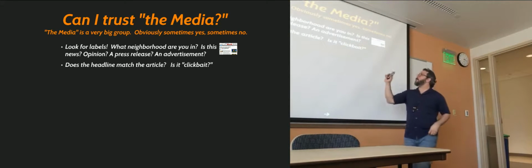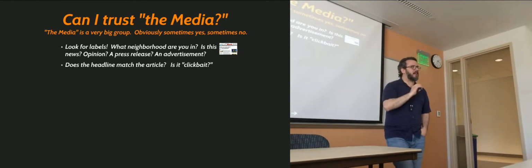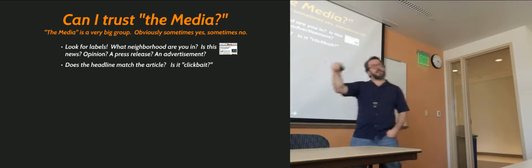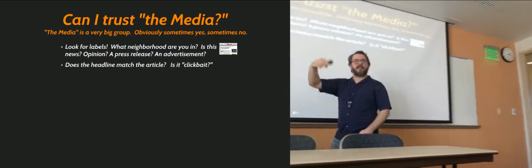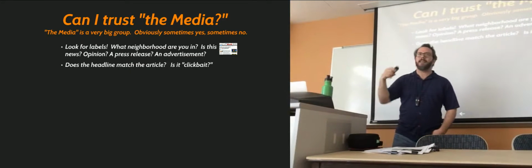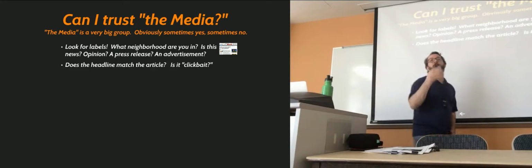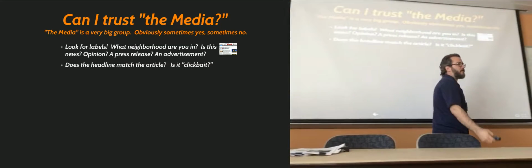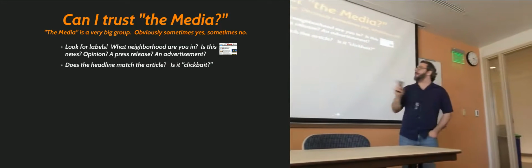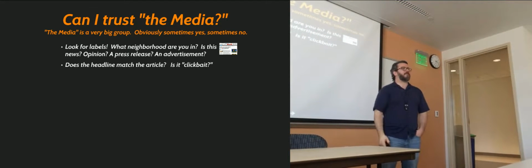Also be on the lookout for clickbaity or just overly editorialized headlines. You wouldn't believe it: "click here to find out more," and then it takes you through a listicle where you have to click for each item of the list, right? This is to try to get ad revenue. This is not trying to inform you necessarily. Or if they're trying to inform you, it's secondary to whether or not they can get ad revenue. So look out for those clickbaity titles. Look out for overly editorialized ones too, especially when they're not supported.